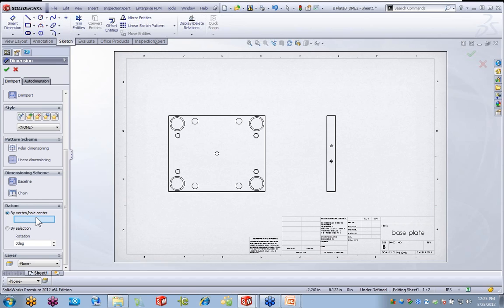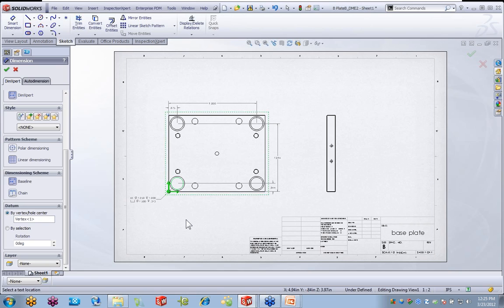What we need to do is select a vertex or a hole center, okay, or 0, 0 essentially, and then tell it what type of dimensioning I'm going to use, in this case linear dimensioning. From there, all I'm doing is selecting feature edges. Okay, I might zoom in here, select the inside edge of this hole, and the software is going to figure out all the dimensions it needs to locate that hole.